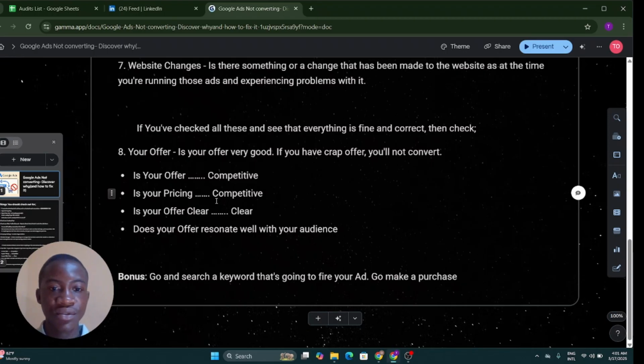These are the things you have to check, because when people are in the research phase, they look for different alternatives and try to get the best one. If your offer isn't clear, you are just going to miss out on that conversion. Or your pricing, is it actually competitive?